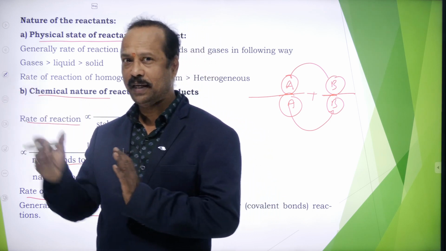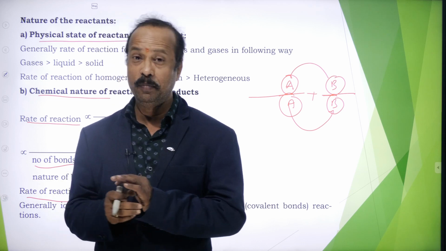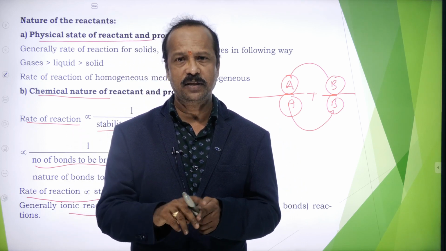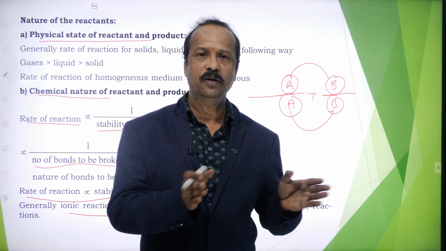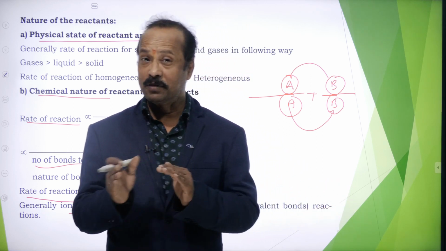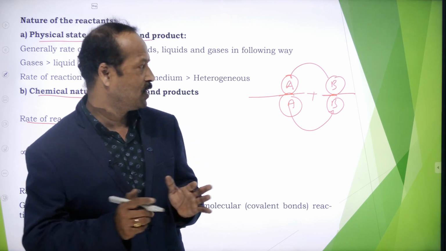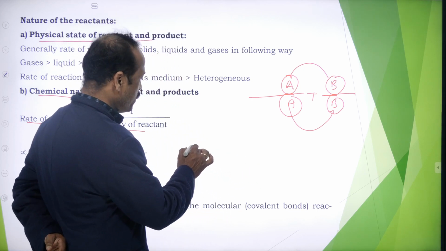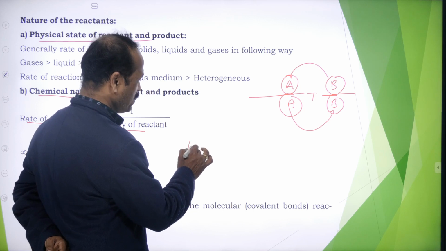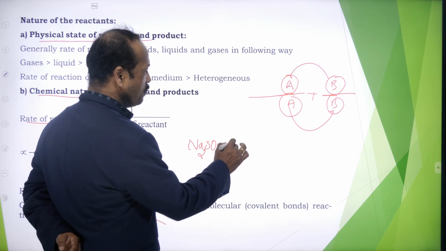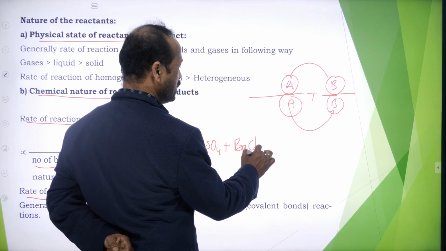If it's reacting with barium chloride, BaCl2, also an ionic compound, when they mix with each other, the reaction takes place instantaneously, and we get the new products called barium sulfate and sodium chloride. So ionic reactions are very fast. I'll write the reaction. For example, barium chloride and sodium sulfate. The sodium sulfate formula is Na2SO4, and barium chloride is BaCl2.